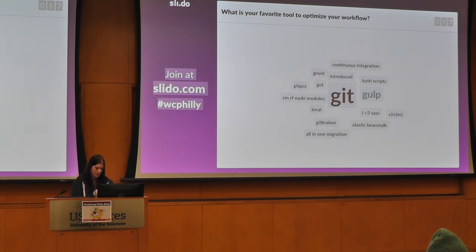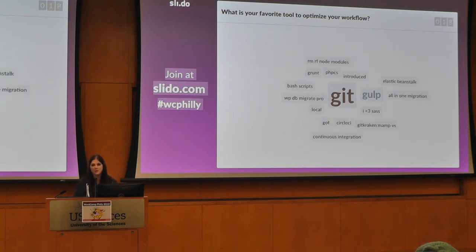All right, we got one more. Okay, how do you handle deployments with a build step? Are there MWP hosts that allow this without committing built files to Git? So I would say that that's kind of dependent on how you want to do it. If you wanted to set up CircleCI, for example, it's a really great tool.